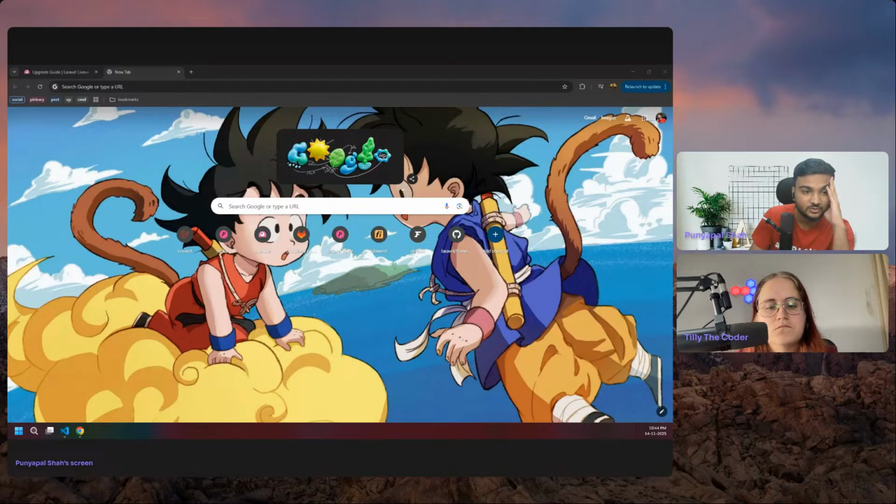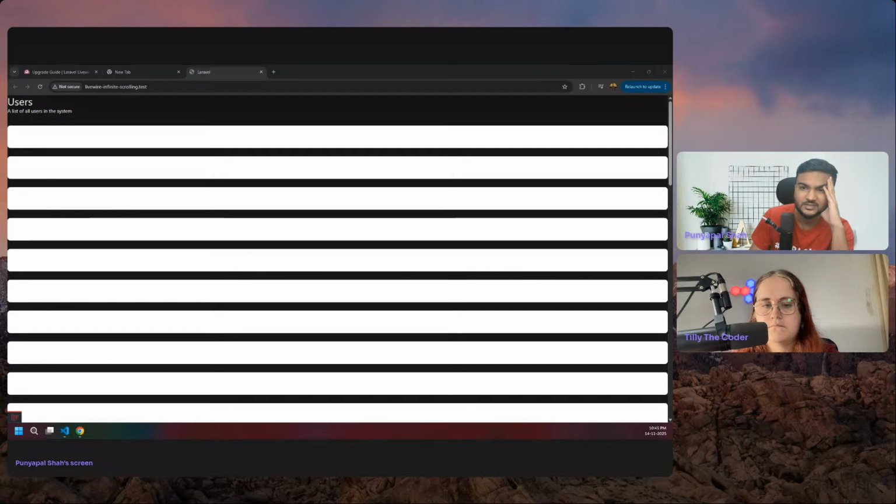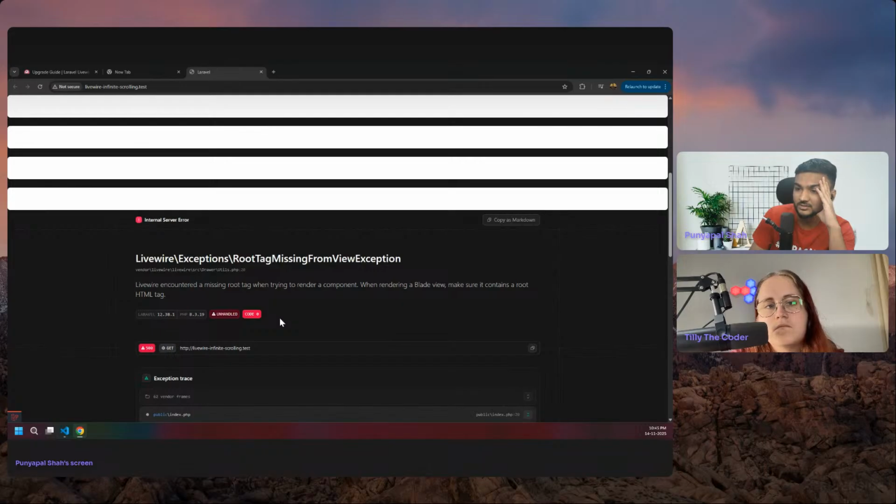So let's just open that. Livewire, infinite scrolling, URL, and most probably it actually works. But now it's in the dark. Oh, we have an error. Root tag is missing.